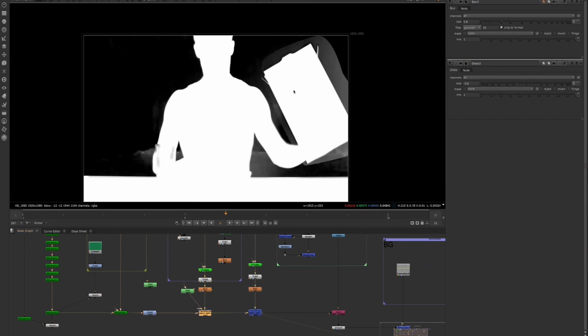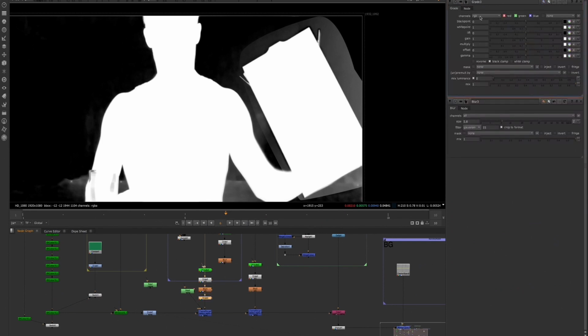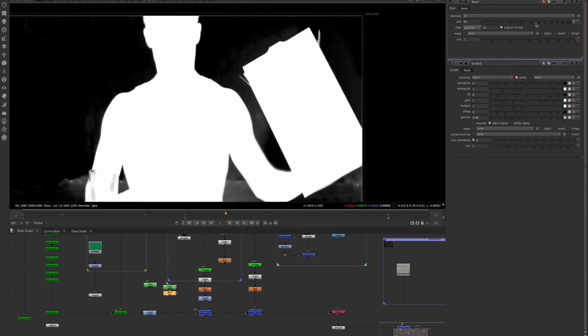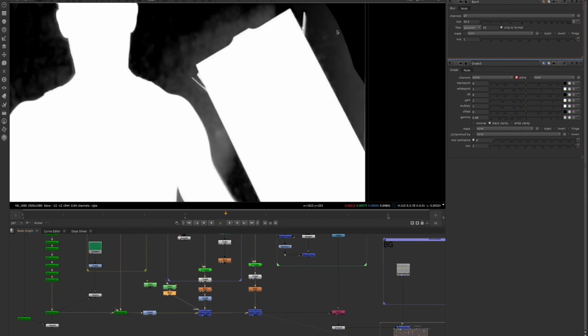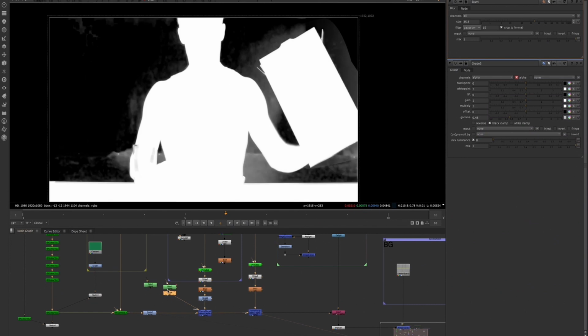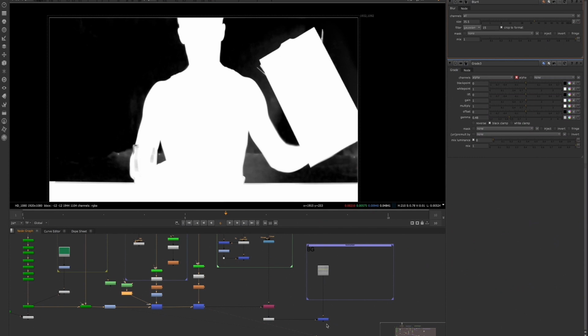And now we have a lot more of the gamma. We can go ahead and adjust that too if we want to, just bring that gamma down. I like to put a blur node or an edge blur after my rotos, just to make sure that I'm never having any sharp roto lines. That's a common issue. Someone will say, oh, I see your matte line. So I always throw a blur or something after my roto so that I'm mindful of not having those sharp roto edges.